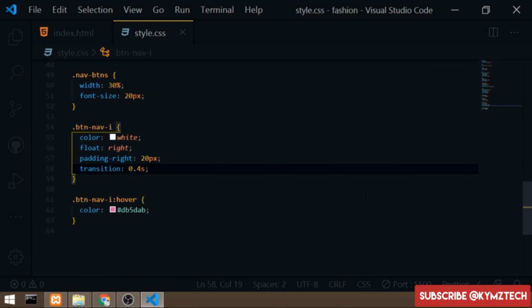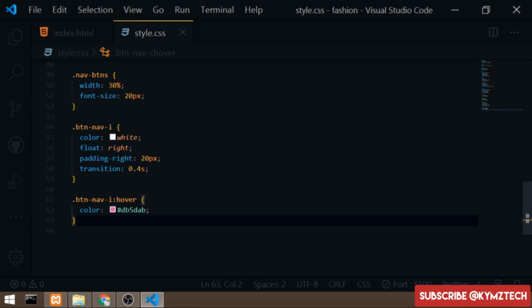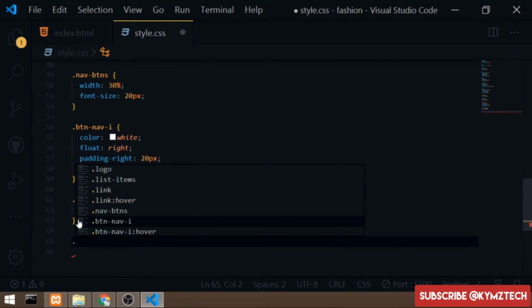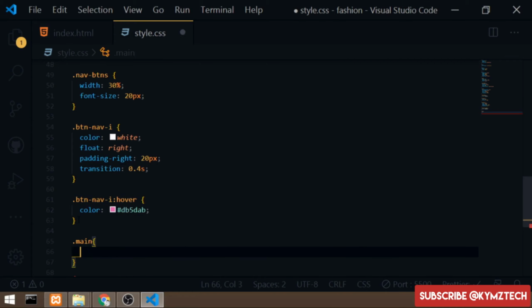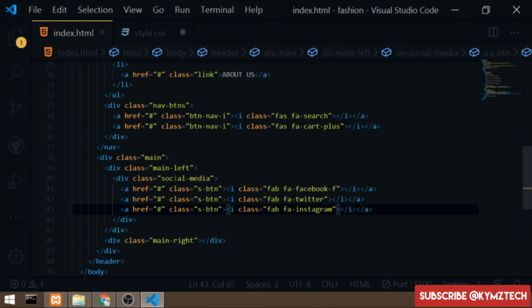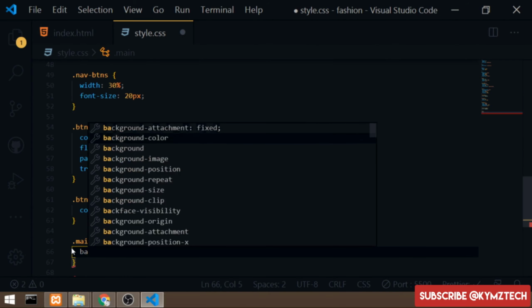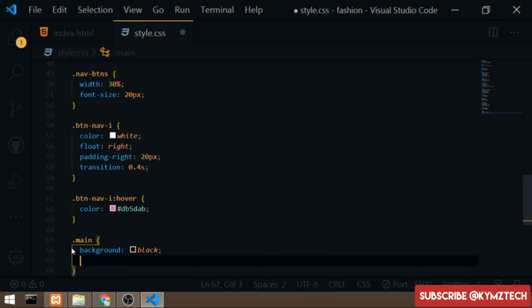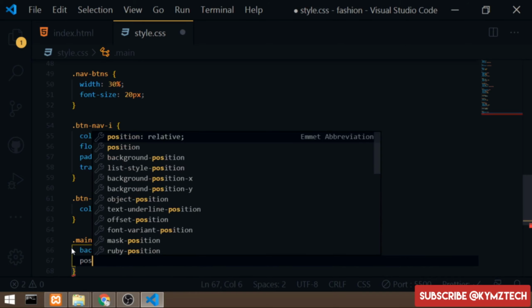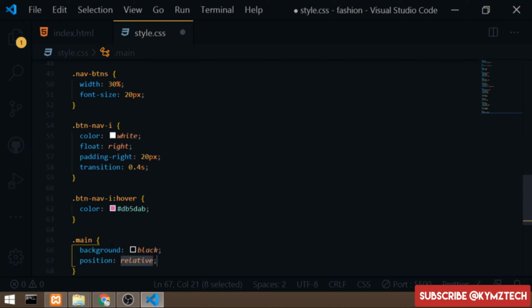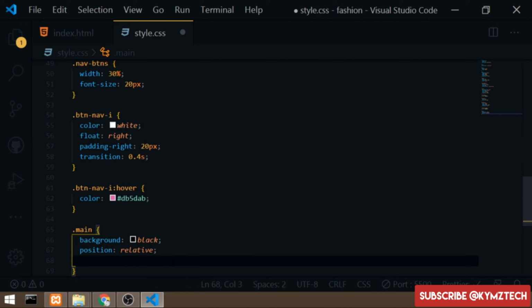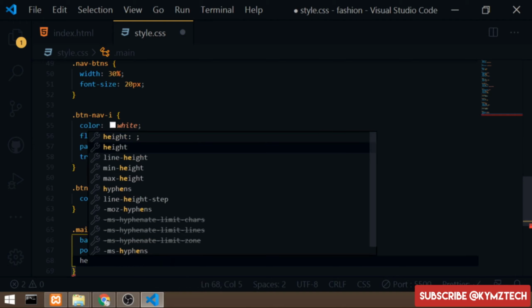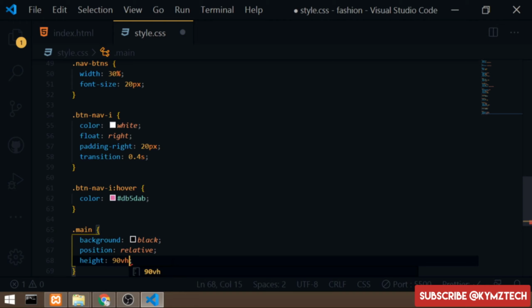So I'm going to open the style.css, and I'll start styling the main class. That is the div that holds the main-left and the main-right divs. I'm going to give it a background color of black, and I'm going to give it position of relative because we want to move elements inside the div, and I'll give it height of 90 VH.